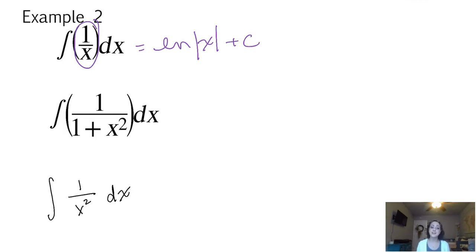All right, take a look at the second one of example 2. Do you see 1 over 1 plus x squared anywhere in the f prime column of your reference sheet? Yeah, this is the derivative of arctan, right? So this means that the antiderivative of this quotient here is arctan of x. Don't forget your plus c. Okay. All right, now let's look at that last one. Look at your reference sheet. Do you see 1 over x squared anywhere in your f prime column? You shouldn't, okay? So any ideas here?